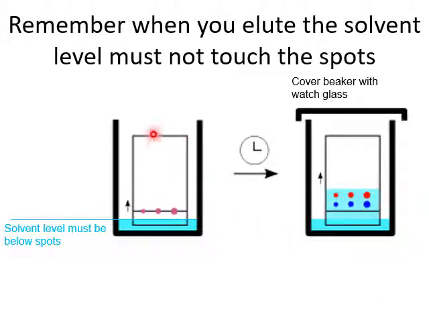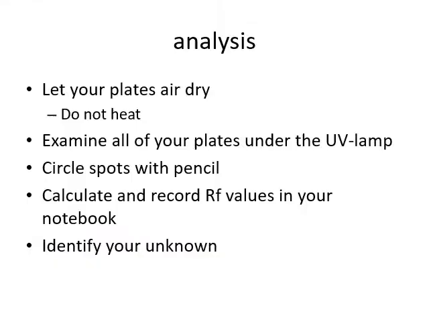So you need to put your TLC plate in the beaker. You need to take care that the solvent should not touch the spots, because if it touches the spots, the solvent will dissolve the compounds, and you have nothing for doing the TLC separation. The level of the solvent must be lower than the line which you drew on the TLC and the level of the spots which you put on the TLC plate. After putting it in, you need to cover it by using a watch glass.